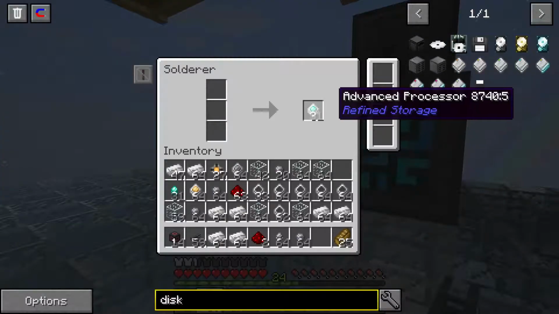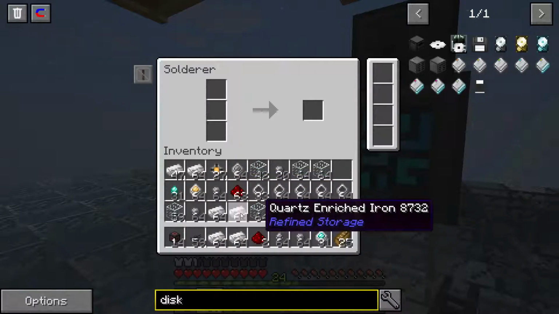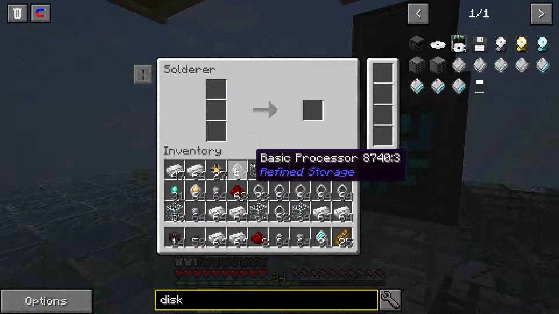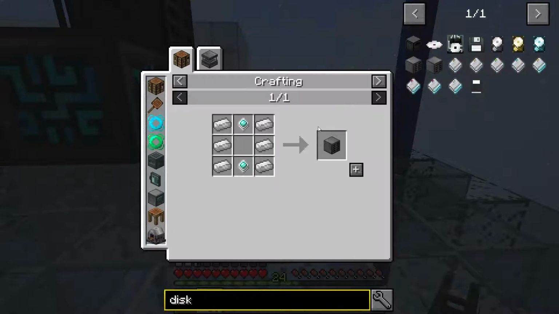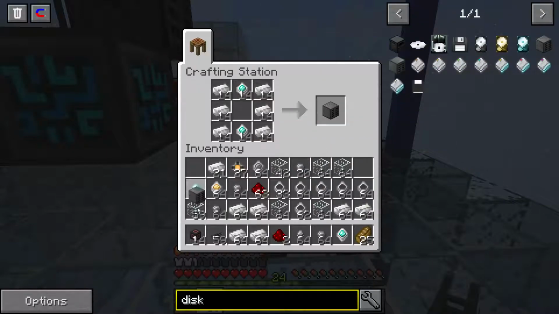Alright, so we've got all of our processors made. I went ahead and just made all of them. I did, let's see, 64 of those, 31 of these because we won't need as many of these, and then 64 of these as well. So let's go ahead. We'll start with the disk drive itself. We got one of those. Clearly don't need that many.